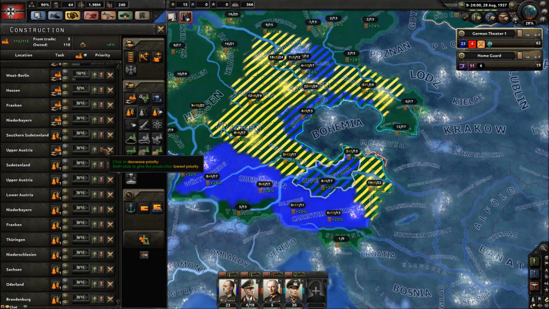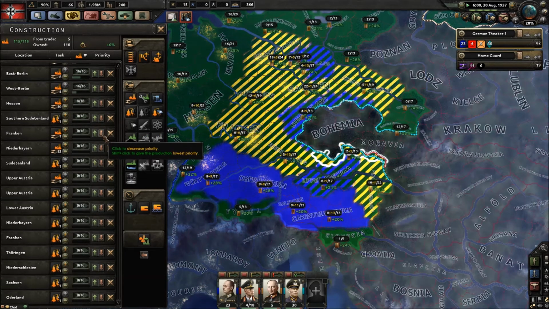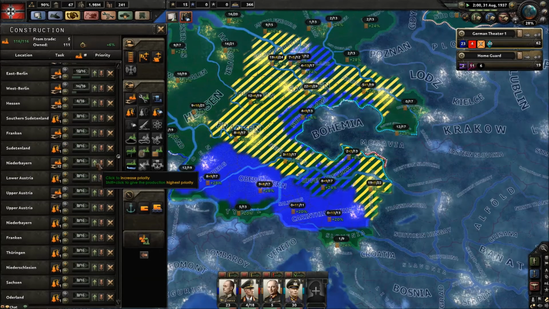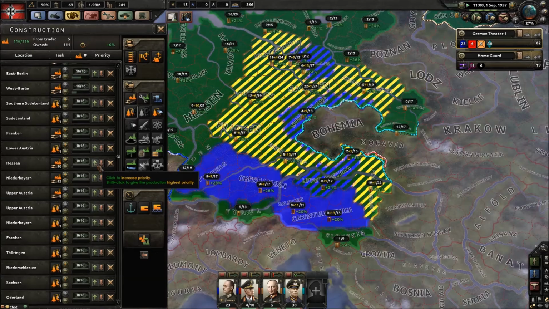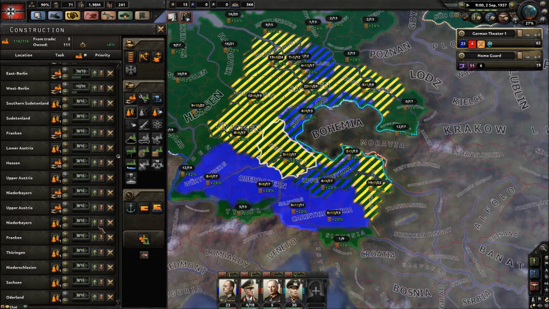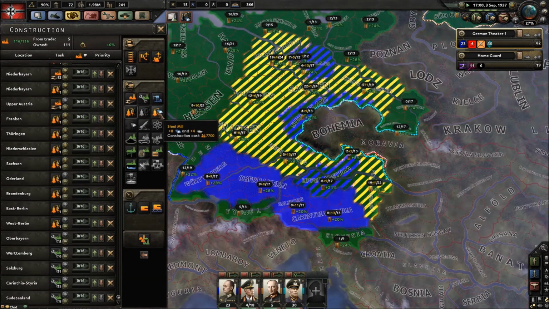Heinkel. Nope. Alright, Messerschmitt it is. Let's do it. Mitten it up. Oh, good, we have more factories. Slowly ticking up in these.